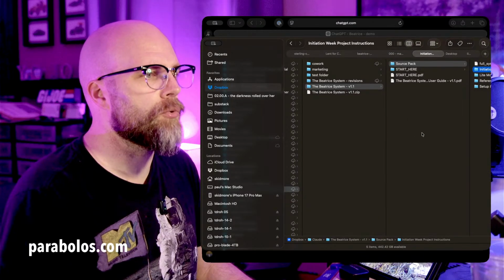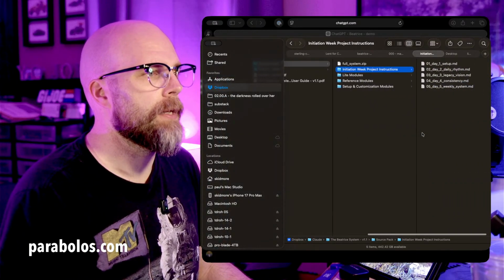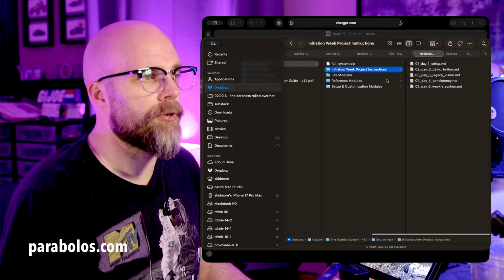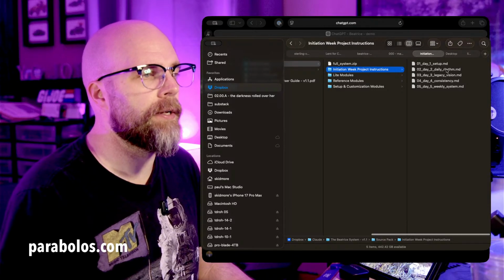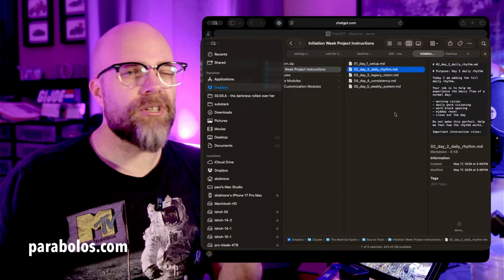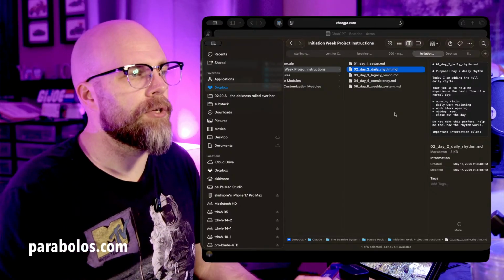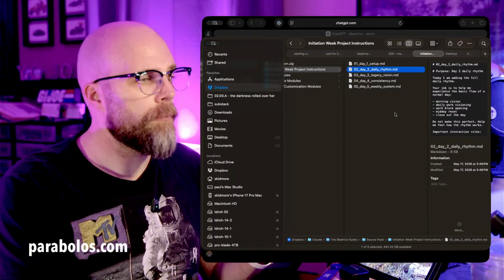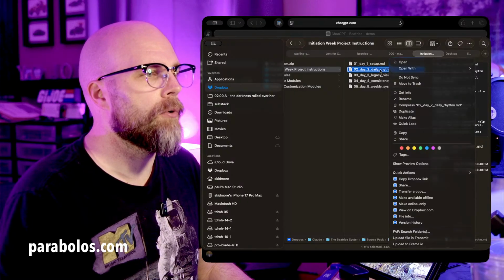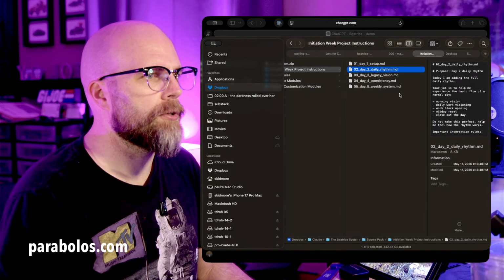Okay, so in the source pack is the collection of files and everything that you'll need to run the system. There's several folders, and again, one of the folders in there is called Initiation Week Project Instructions, and there it has day one, which you've already done, and now we're going to do day two. All of these files are markdown files. They're just text files. So even though they're .md, they're really just text files. And so if you're on Windows, you can open them in Notepad. If you're on a Mac like I am, you can open them in TextEdit. In fact, you might even be able to quick look it. You can't see the quick look, but quick look just popped it open.